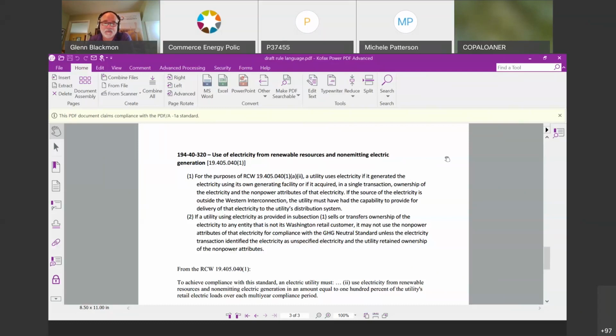And then the counter example would be that when it made that sale, it sold it as a renewable product. It transferred the RECs with the electricity. In that case, that electricity could not be counted toward its 80% requirement. So, if there were another Washington utility as the purchaser, then in that case, it could count that electricity toward its renewable requirement, the 80% requirement. So I guess that'd be my example.